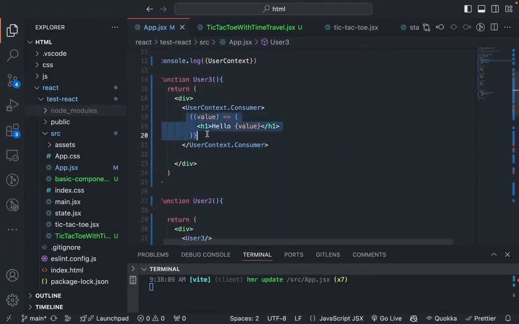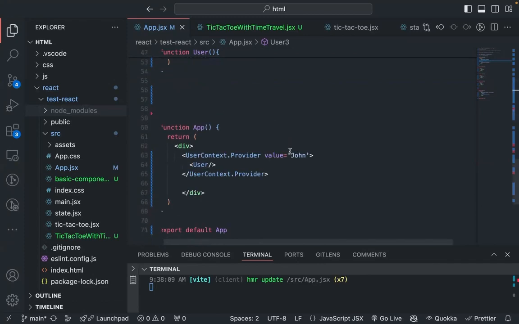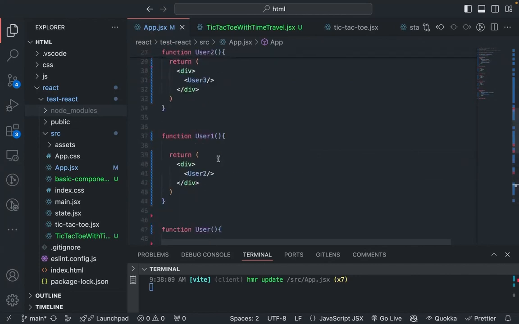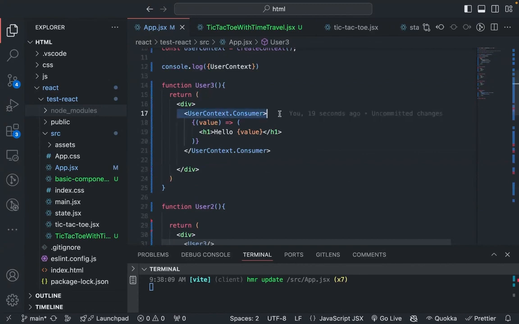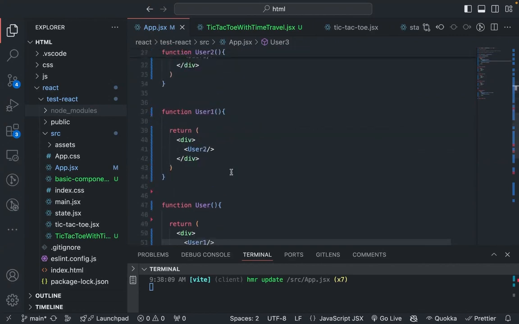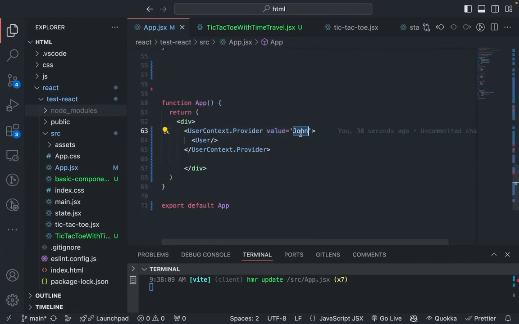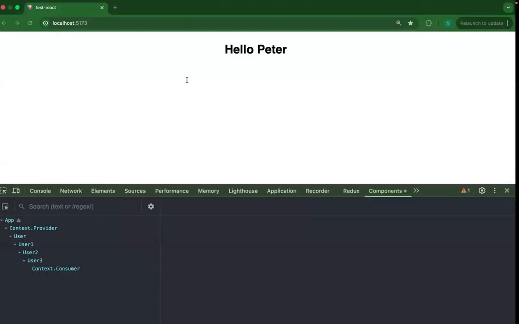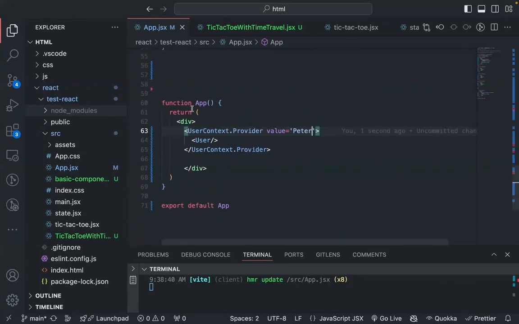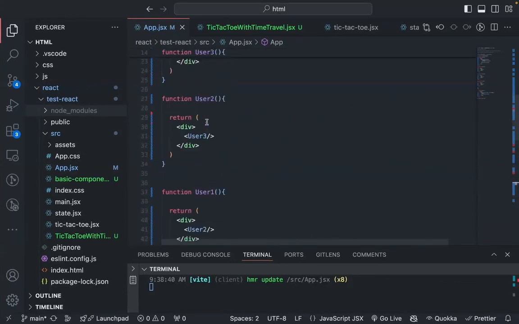Now this type of pattern is called the composition pattern. Whenever you wrap the components like this, they become the children, right? This and its other components become the children. Similarly here, we are consuming the context. We have a function here, and that function gives us the data. So let's try to see if it works. Let's have a different name here, and you can see it automatically pulls on that particular layer. So this is one way of using providers and consumers.